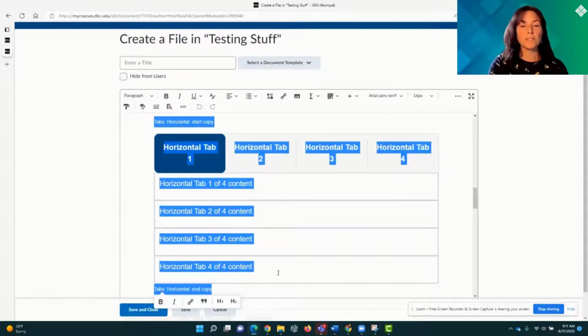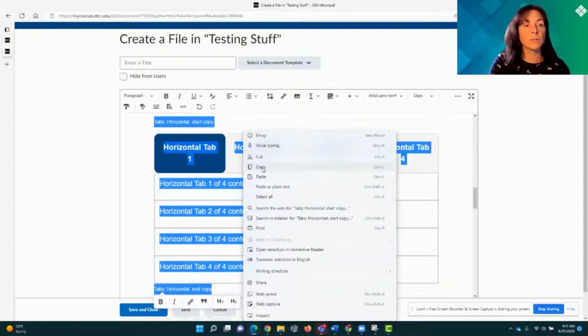Really, the reason that we've put in here horizontal start copy and end copy is because that makes sure that it captures all that background code that we don't want to play with, but we need to make sure we capture. I'm going to hit Control C to copy. You can also right click and copy that way too.